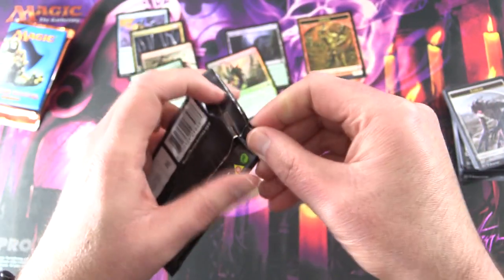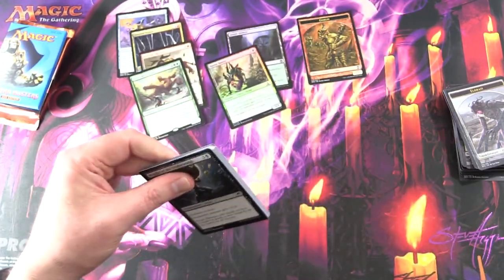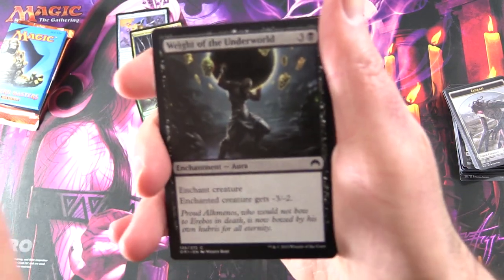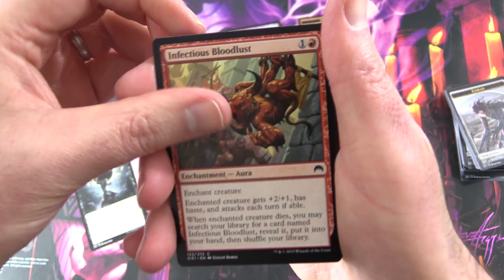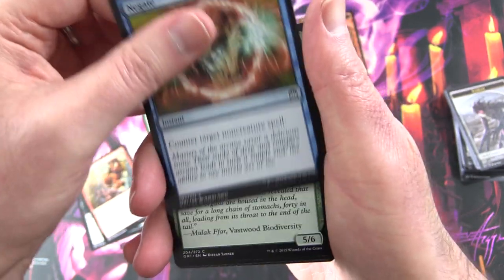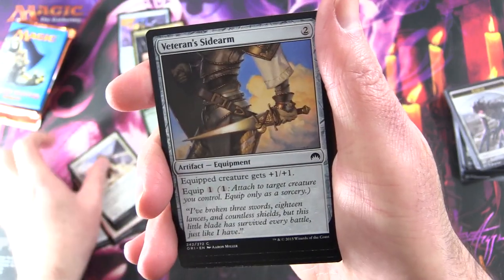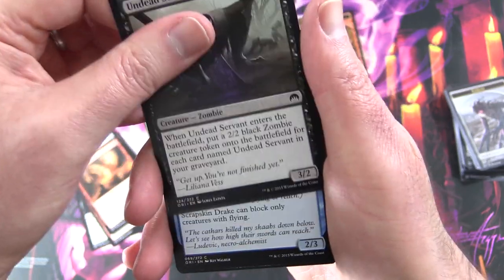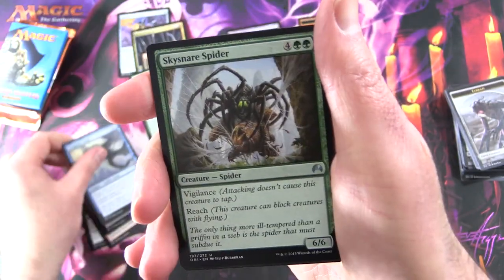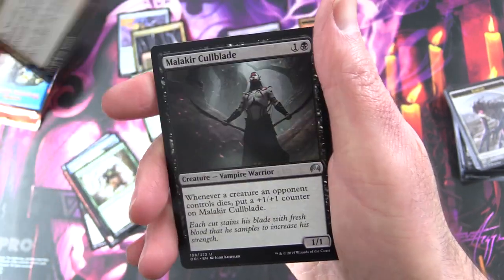Okay, Magic Origins. So this is essentially just a core set with a different name. All right, Weight of the Underworld, Infectious Bloodlust, Negate, Vastwood Gorger, Suppression Bonds, Veteran's Sidearm, Fire-Fiend Elemental, Undead Servant, Scrapskin Drake, Sky Snare Spider for the uncommons, Blazing Hellhound.